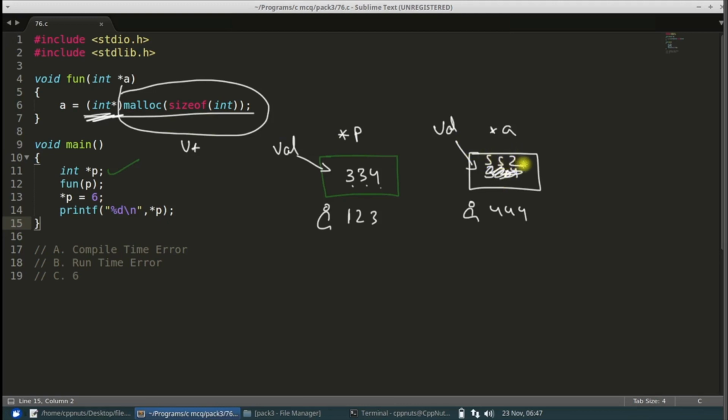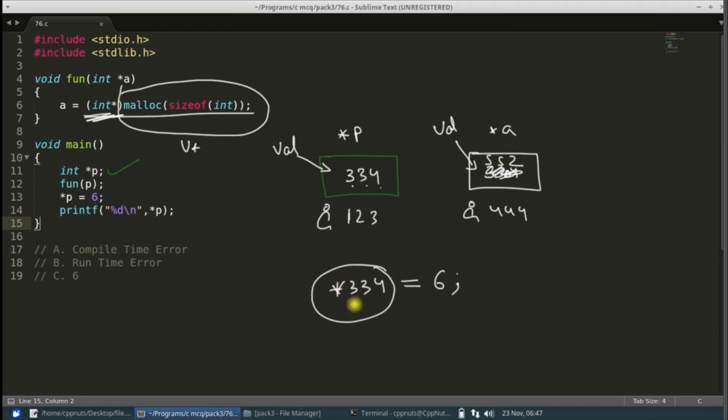Once this 552 is initialized, you are coming back from here. So in that case, you are coming to this place now, and after coming back, you're trying to set *p equal to 6. What does it mean? It means dereference 334 and initialize 6 inside that.